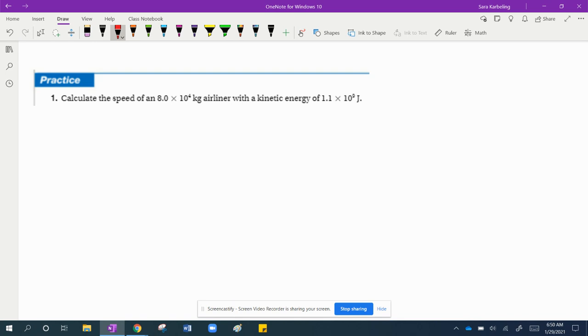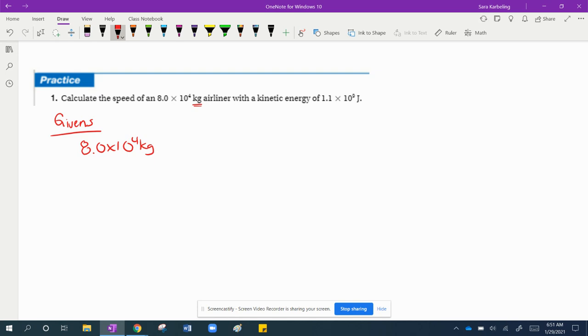Now this one has a little bit of a wrench thrown in it too, because it has everything written in scientific notation. But we've worked with scientific notation. You've been doing it for a while. Don't be afraid of it. You absolutely can handle it. I'm just going to write it out. So givens, I almost wrote guess there. What do we know? We know that this thing is 8.0 times 10 to the 4th kilograms.